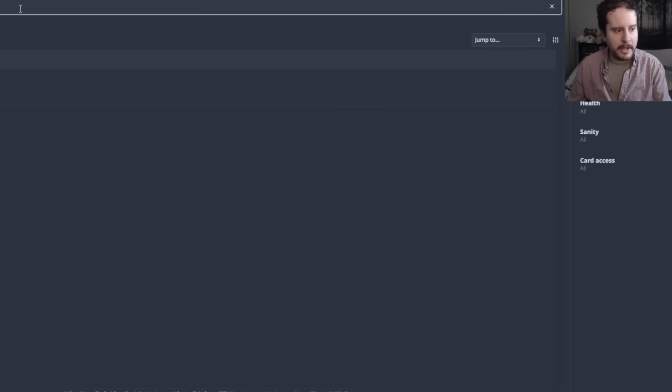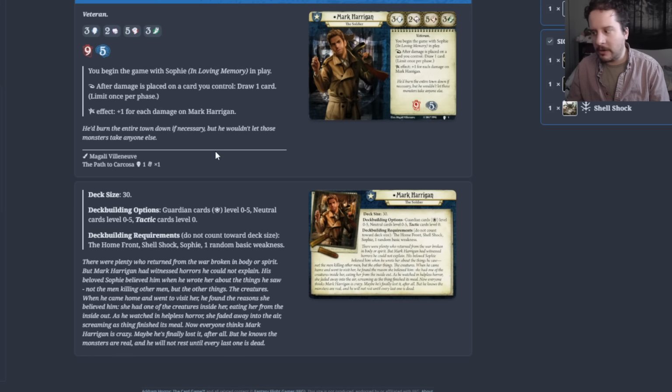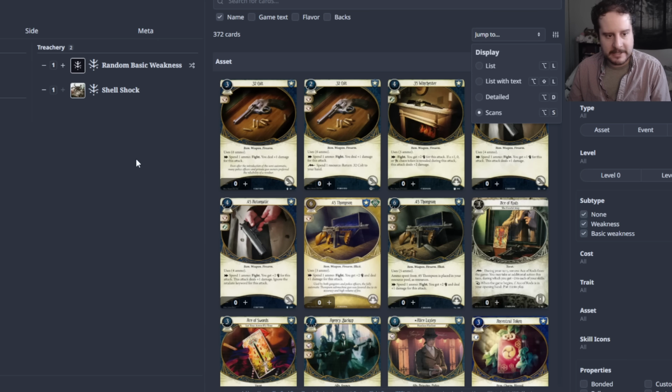So, we would like Mark Harrigan. Yes, I would love to create a deck with our good friend Mark Harrigan. This deck is going to be private, I guess, and we're going to call this, I got to do all, you got to see all this right here. Springfield not even addressed? Yeah, unfortunately, bad news for the Springfield. All right, we're going to put this into scans mode just because it's easier for you to see.